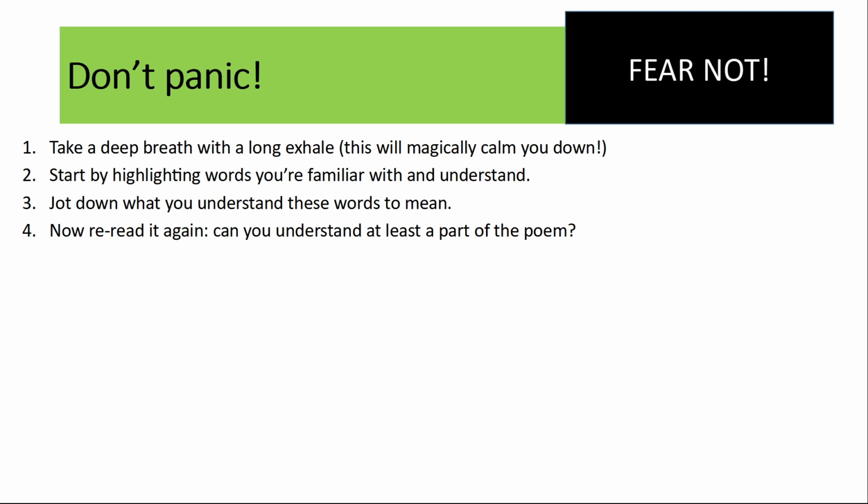Once you've done that, it's kind of like picking it apart in stages. So once you're focused and zoomed in on the things you can do, you might find that actually then other parts of the poem start to unlock for you, and you can really start to understand maybe the line after a line that you're very confident with, or a line before it might suddenly make sense because of what you've realised the line after it is about. So go back over it then and see if you can understand other parts, and also just look for the part of the poem that you're most confident with. Okay?